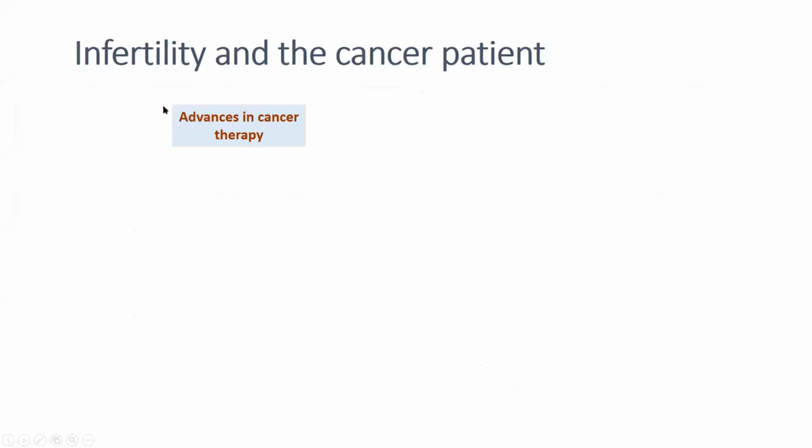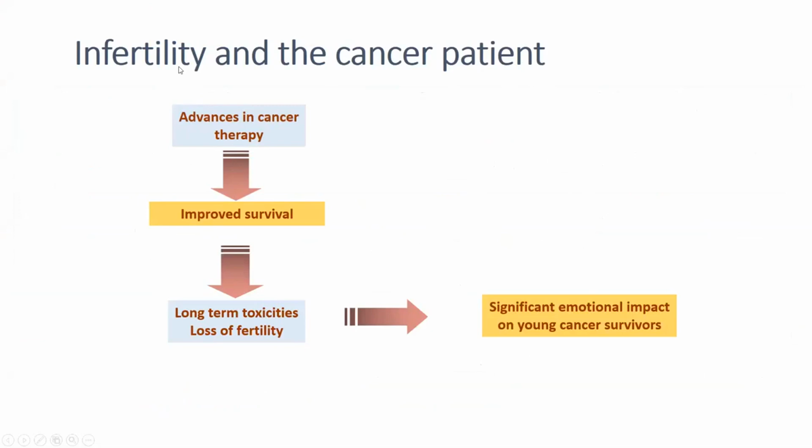Now coming to infertility in cancer patients. We know there are advances in cancer therapy, and with these advances there is improvement in survival, and improved survival will lead to increased chances of long-term toxicity, which will include infertility. And this will have a significant emotional impact on younger cancer survivors. So it is very important to discuss these aspects before starting treatment for these patients.